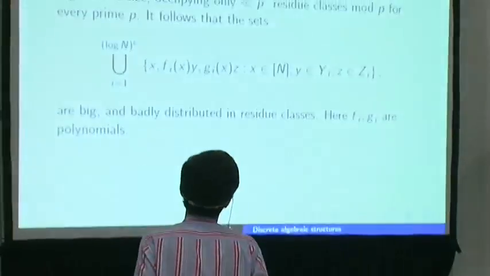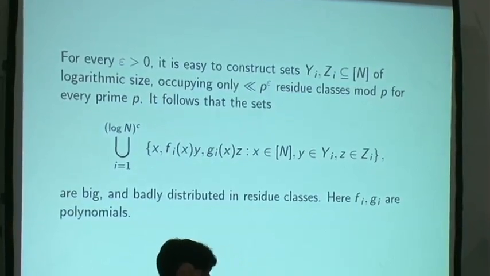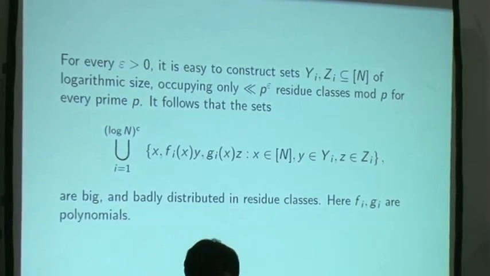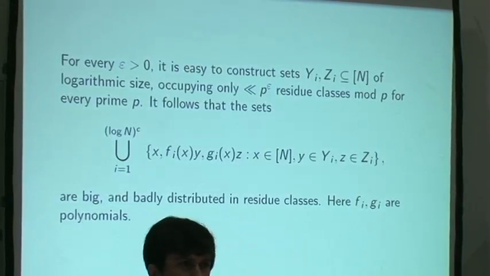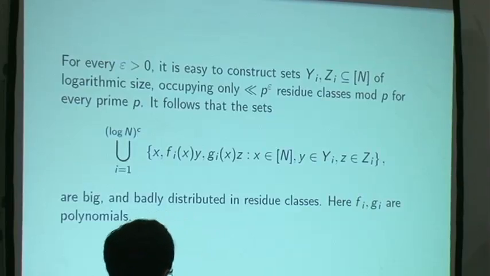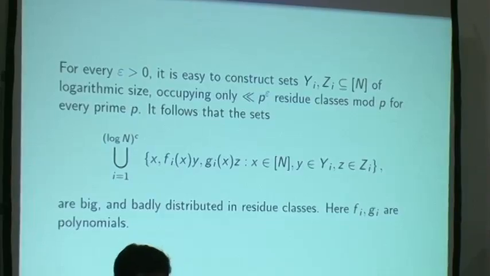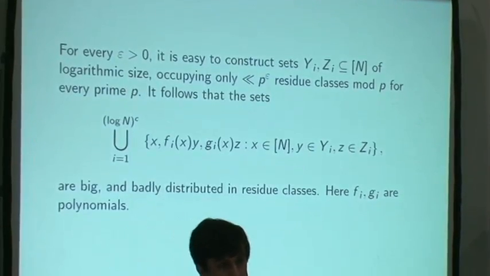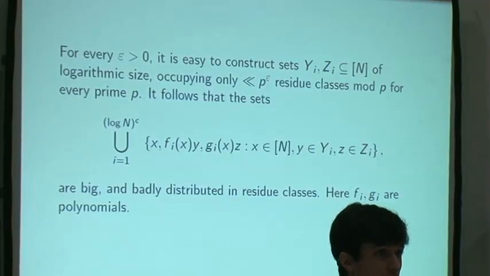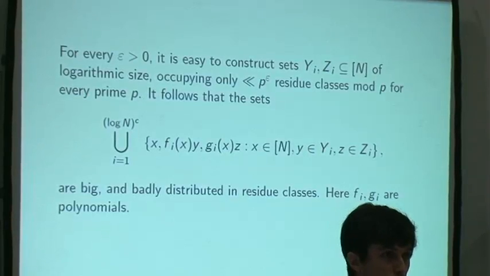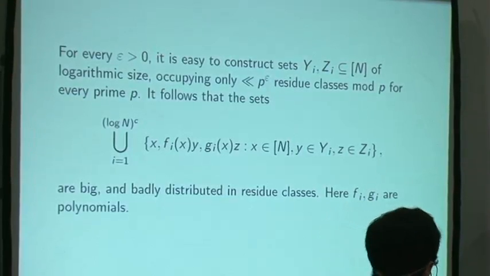But then, what you can do is take a large set of these very small ill-distributed sets, and you take the union of this construction over all these sets. So you take a logarithmic number of these things, you take the union of these constructions, and you will see that this thing will also occupy few residue classes if you make appropriate choices. And it will be big, and the algebraic structure seems to be disappearing, because now you can take not only this, but any subset of this, and then how can you see the structure?